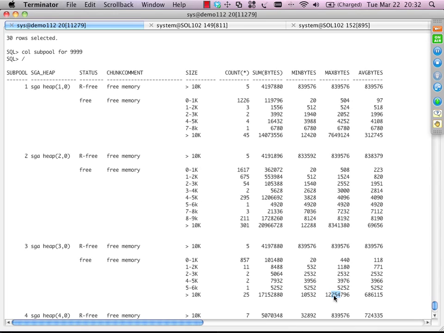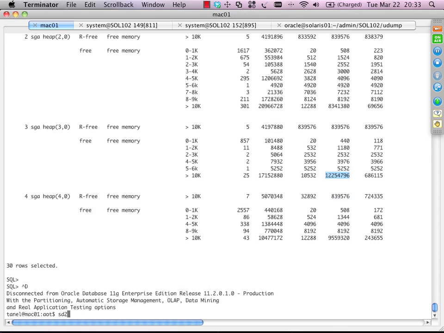I mean, yes, some of the sub-pools may be fragmented, and that's fine. You know, that's how Oracle heaps work, or that's how any heap works, really, with variable allocation sizes. But at least we don't have a problem. Even if somebody wanted 500 kilobytes, they still would be able to get it from here, because the biggest continuous free chunk is 12 megs. So we don't have a fragmentation problem here.